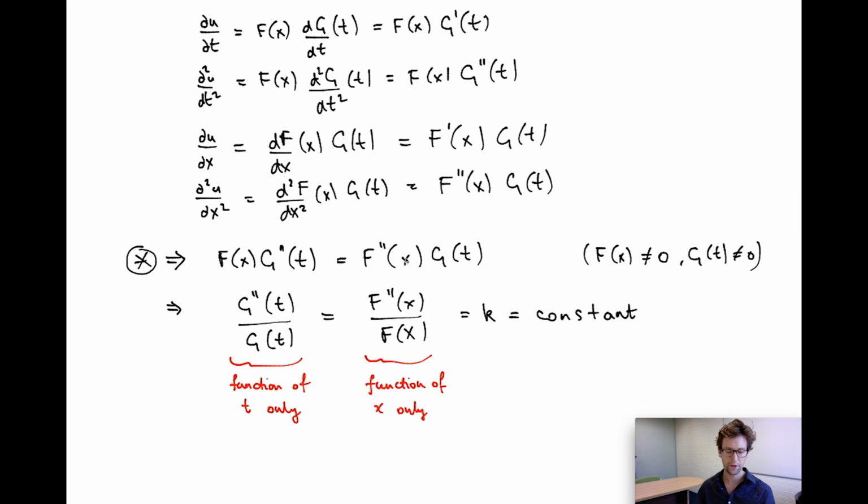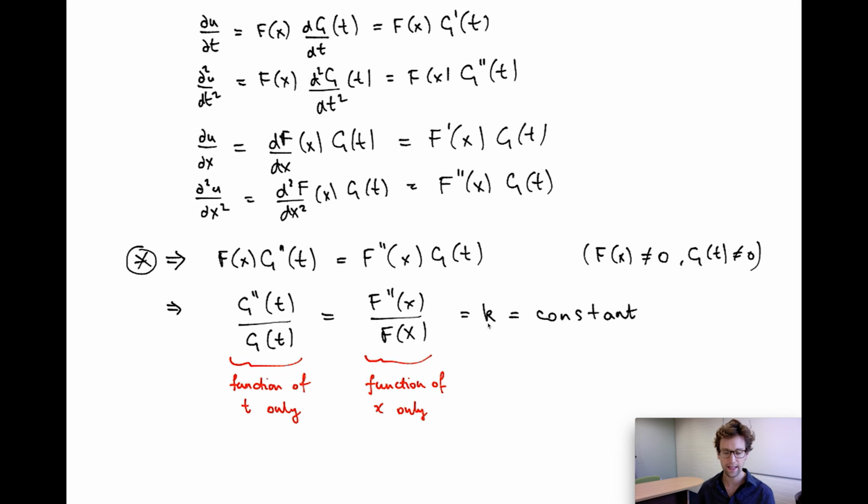So let me run through that argument again. You notice that I've got here on the left-hand side only terms involving t. So the expression on the left can only involve t. And on the right-hand side, I had terms only involving x. So this is only a function of x. But this equation here, which is basically just my partial differential equation, says that a function of t is equal to a function of x. For every value of x, there is a value of t corresponding to this. Now, the only way that that can be true is if these two don't depend upon x and t. In fact, they're equal to some constant function k.